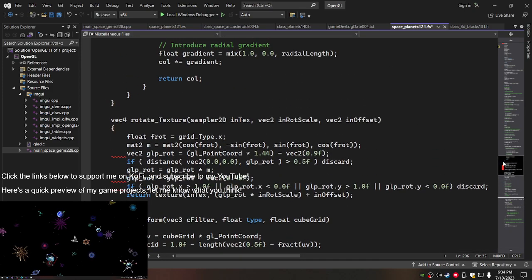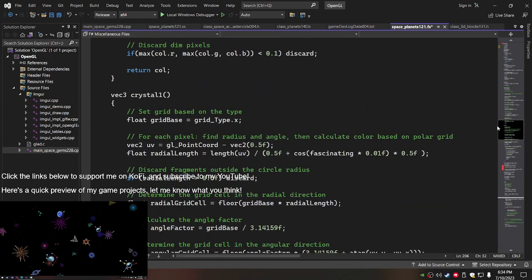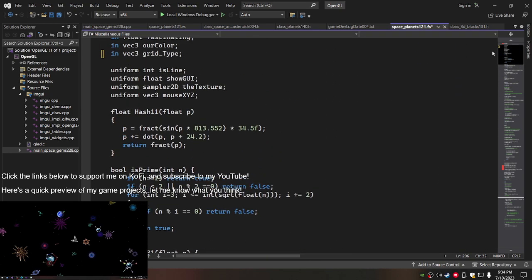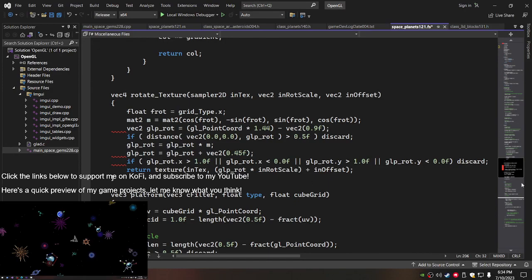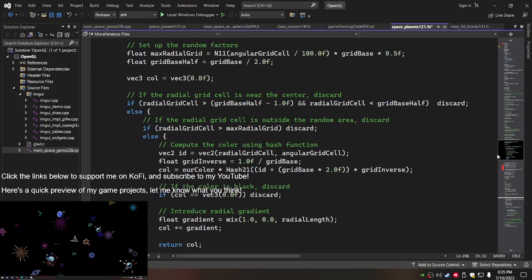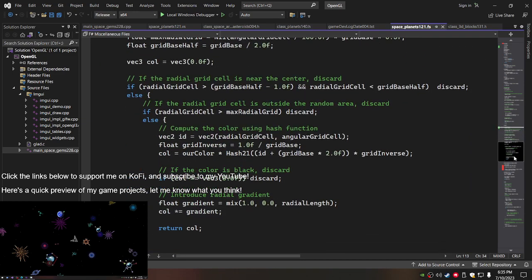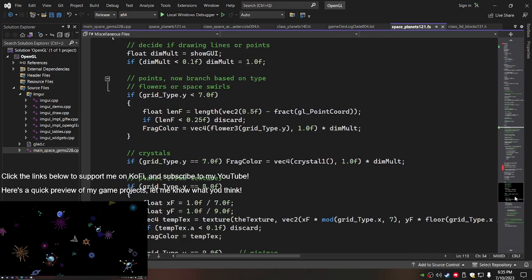I think we're good. Cube grid. Just double checking. Twist type, float P, vector 2, call prime, all that. Unless there's something that I'm missing, which is a good possibility. So right in here, now what we want to do, grid base equals grid type dot Z. All this just so we could do that. So that gets sent in by the color in the R, but in the vertex shader we change that to grid type dot Z. And then I think we're good. That's the only instance of grid type dot Z that we need to do in the entire shader.